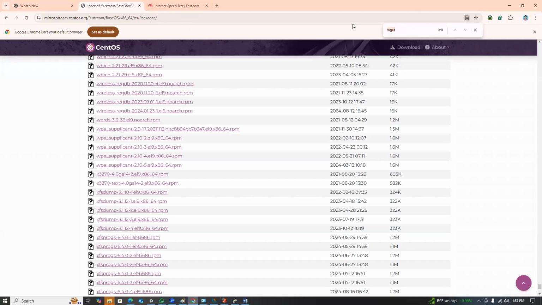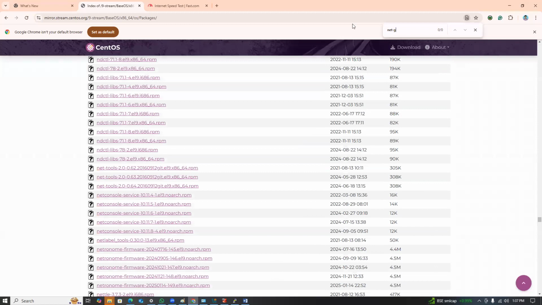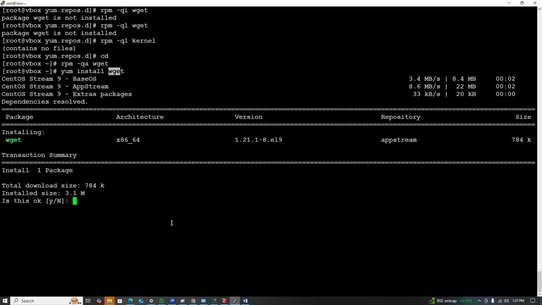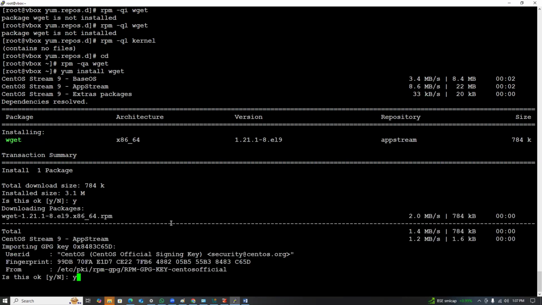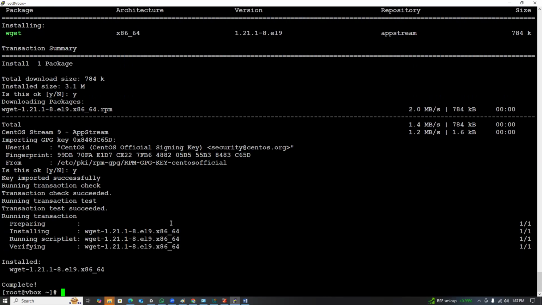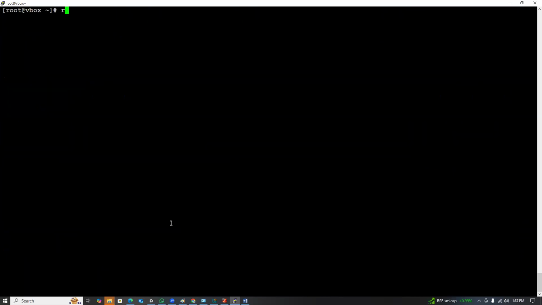Let me check. Net-tools, yeah, net-tools, right? Let's check. I'm installing wget. Yeah, wget is installed.